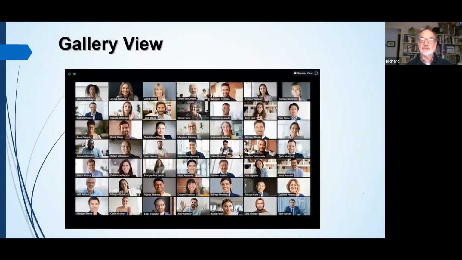Here's the gallery view. So we swapped. You can see over here, this is the alternative going back to the speaker view. So it's basically going in and out of those 2 views. And this gives you a whole list. And when someone like Jack over here is speaking, the screen gets highlighted so you can visually see who is speaking. Okay, and remember, if you're speaking but you're on mute, you would not be active in the screen here.